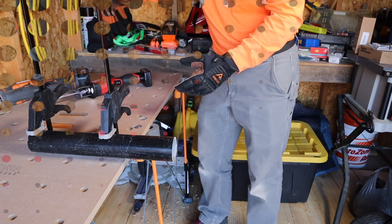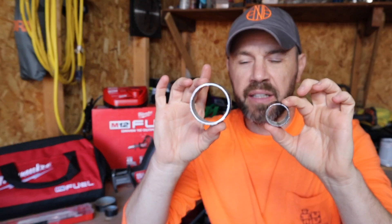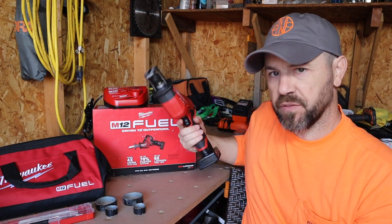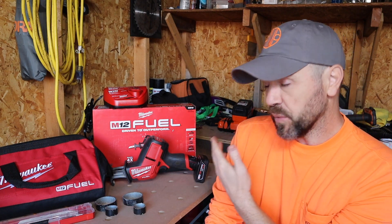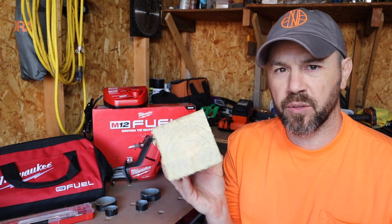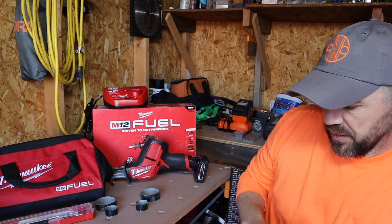And there we have it. That's pretty much it for the testing. I cut these two metal pipes — both cut just fine. The difference between 12-volt and 18-volt is not much in my opinion as far as what they're capable of doing. The Milwaukee seemed just as fast cutting through either pipe, and they both cut through the solid four-by-four with about the same timing. But again, the Milwaukee is much lighter in comparison.